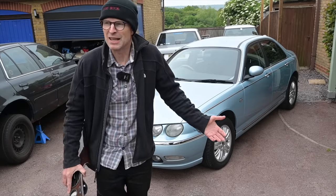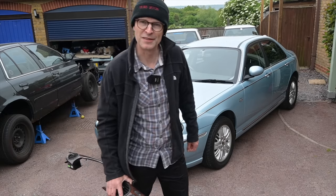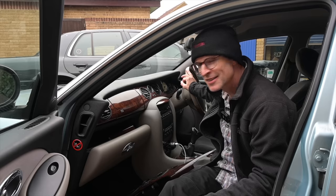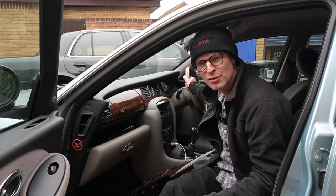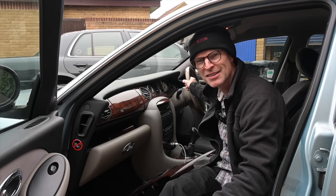Let's get inside because it's May and yesterday I was wearing factor 50 and today I'm shivering. In the tradition of the finest British cars of all time, the 75 has got lots of wood across the dashboard — we've even got the wooden steering wheel in this car. Yes, I know it's the wrong shade of wood, but finding the correct tone these days is rather difficult — beggars cannot be choosers.